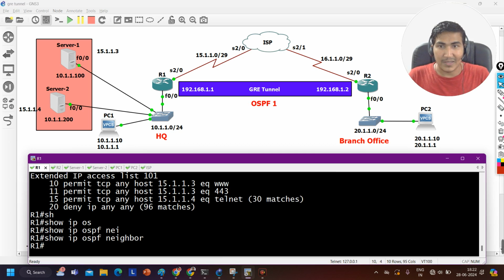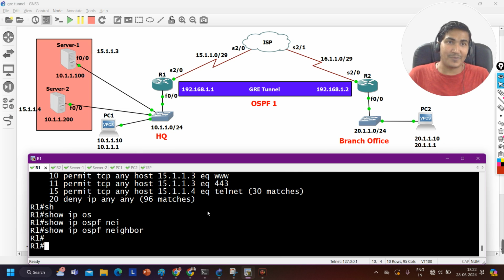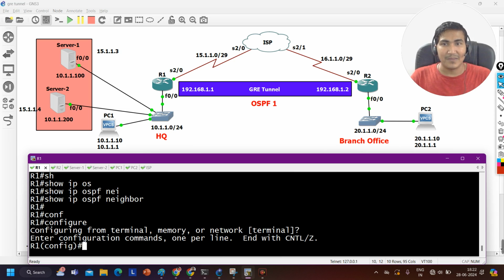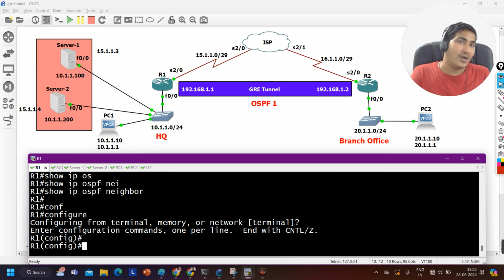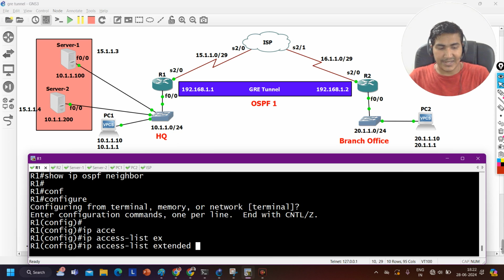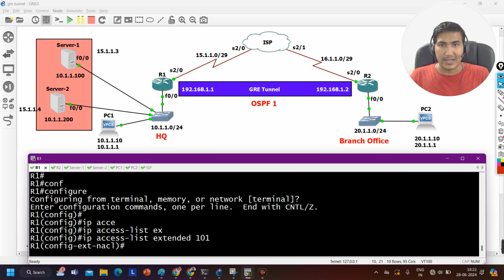So IP OSPF neighbor, see we don't have even OSPF neighborship, guys. So we'll discuss the OSPF neighborship as well, because your ACL is now dropping OSPF as well, right? So let me do one thing. First of all, IP access list extended number 101.